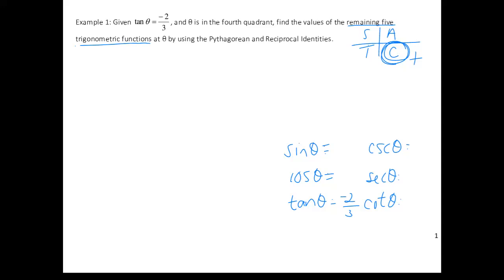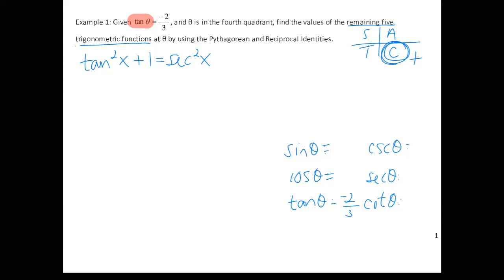Now, what we're going to be doing for this, we're going to call this exact values. So we're not going to be using a calculator for this really at all, other than perhaps in the equation solving that we have to do here. But basically, because they gave us tangent here, I'm going to look back up at the top of the note sheet and identify which Pythagorean identity uses the tangent function. And if you looked back up at the top, we should be using the one that is tangent squared of x, in our case theta, plus 1 equals secant squared of x.